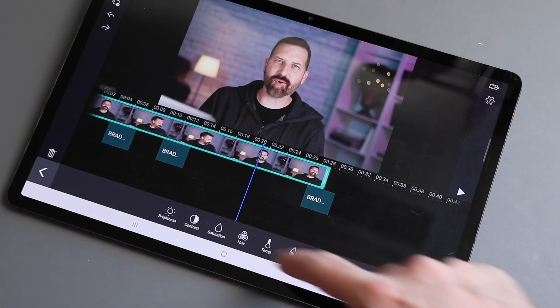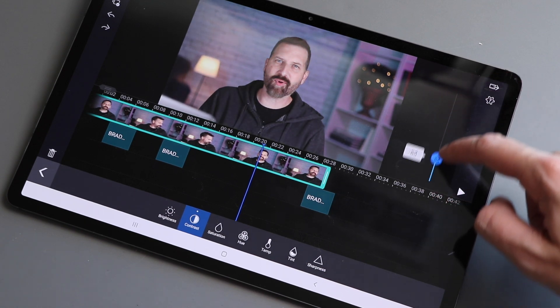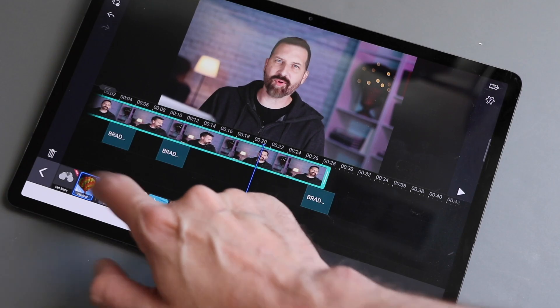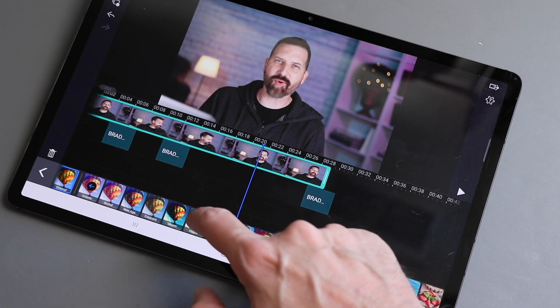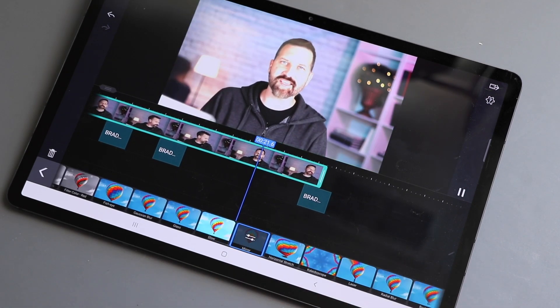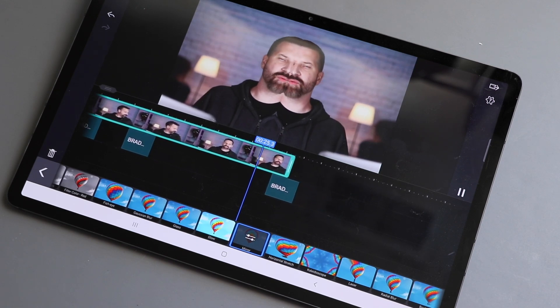There are also filters and effects, and there is a lot here. My phone tends to overexpose colors more than I like — they're too punchy, too saturated. Here I can jump into my footage and do some simple color correction to desaturate things a little bit. There's a whole section with Instagram-like filters, so if you want to throw some presets on your work just to see what happens, that can be a nice and fun effect. You can also add noise effects, bloom effects, and all sorts of things to get the look you want.